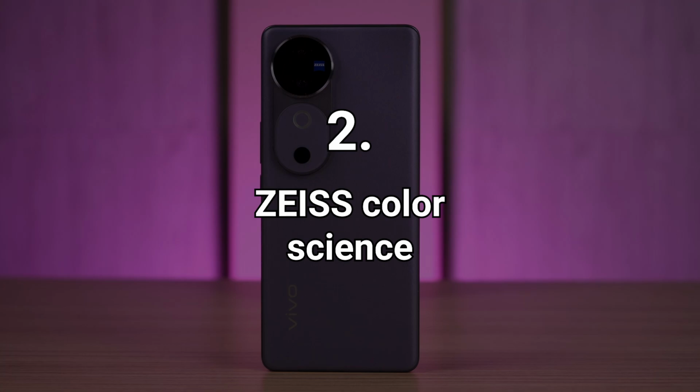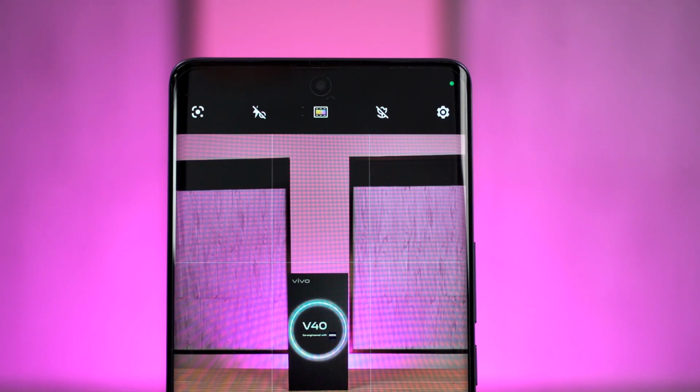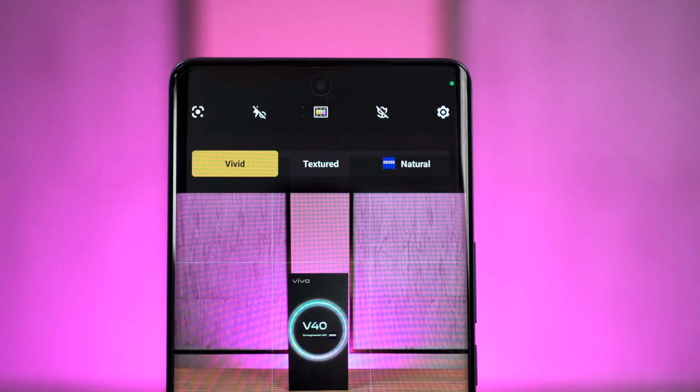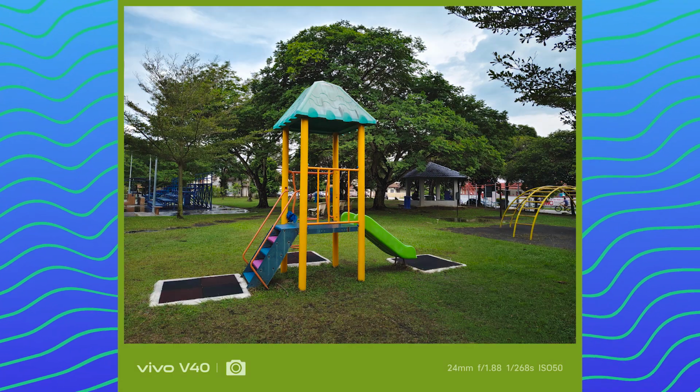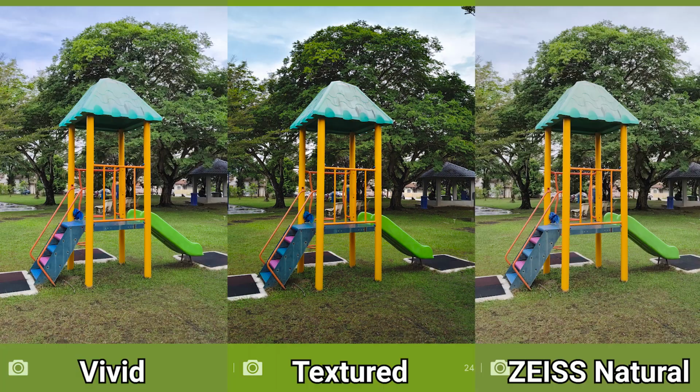The key feature number two is no other than the ZEISS color science. You can choose your preferred color style with the ZEISS color science that includes three different color options: vivid, textured, and ZEISS natural for a personalized look.